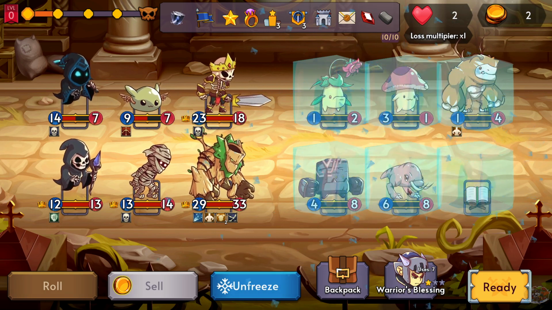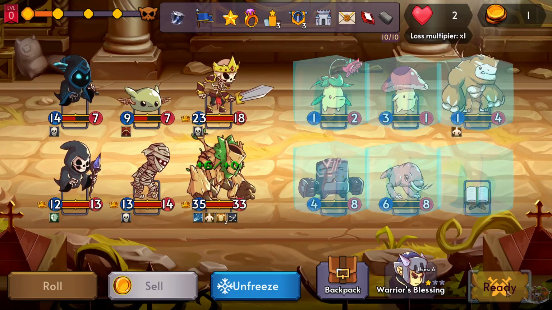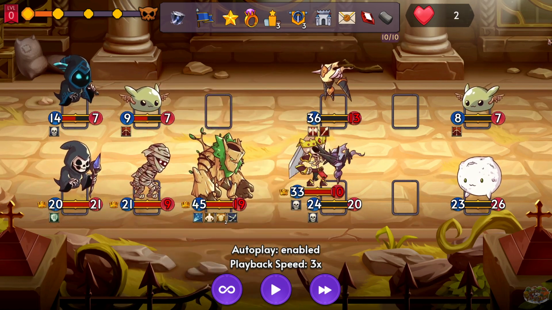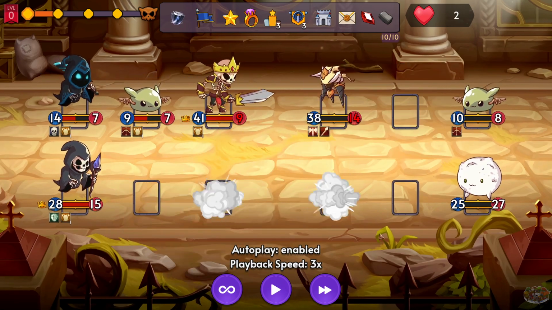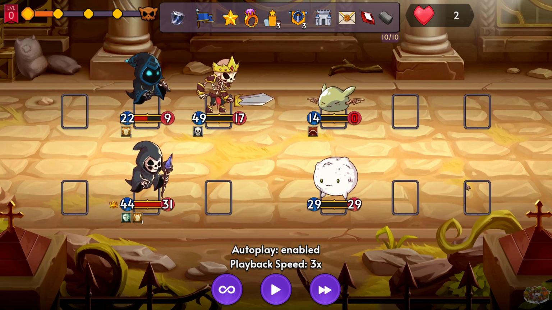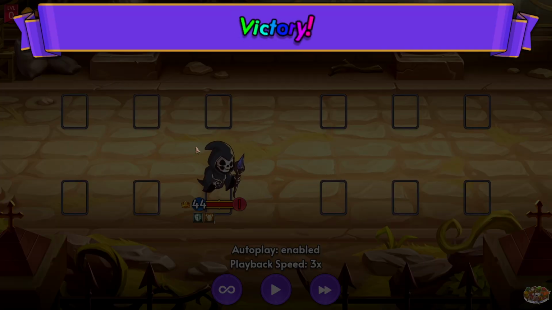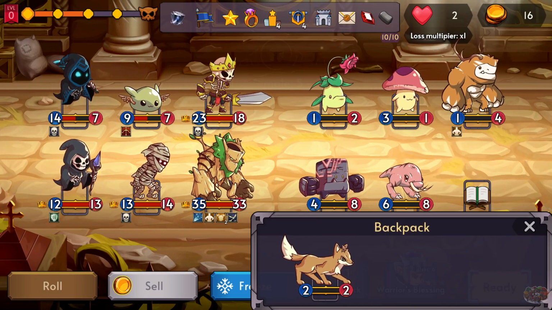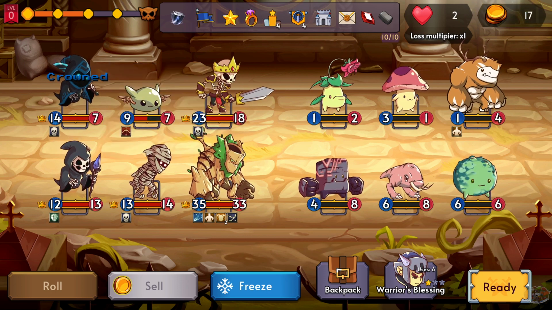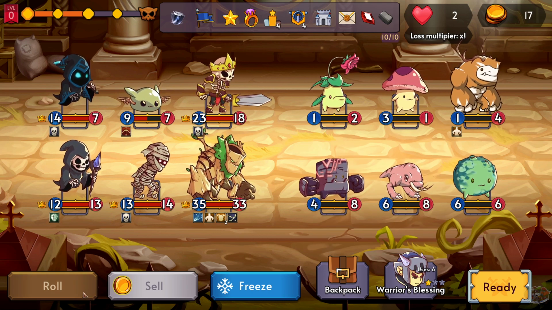Oh, I need that. That finally gives me this. Good choice, good choice. Oh, that was a bad one. They targeted perfectly for that game. Ooh, that was a good find. Ah, I got him. That was funny. When you buy a unit with 2 or less attack, give all of everything. Ooh. Not gonna do it, but ooh.